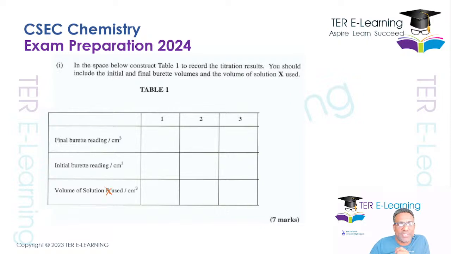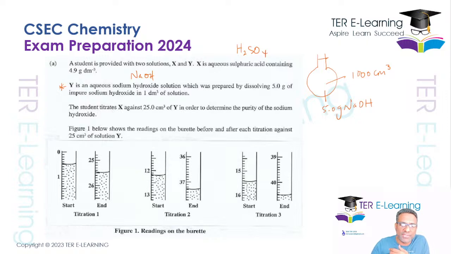So first things first, let me see if you all know how to read off a burette here. I want you all to read off my final burette reading for the first titration. This is your first titration, and I want you all to read off the final burette reading. Let me see what you all say, and I want to see how you're going to write it too. Honestly, I'm not sure what year this paper is. I've selected papers from over the years.